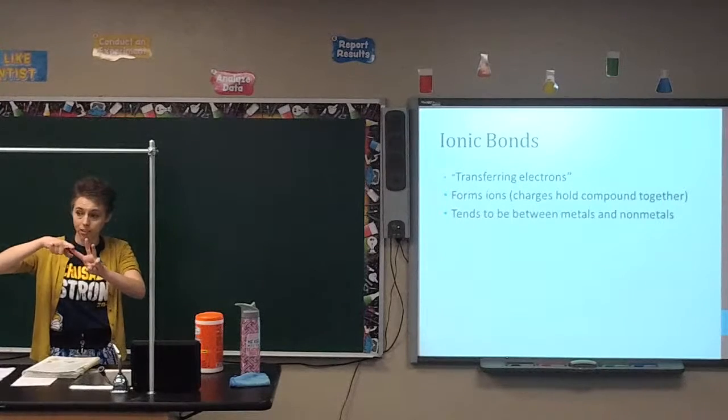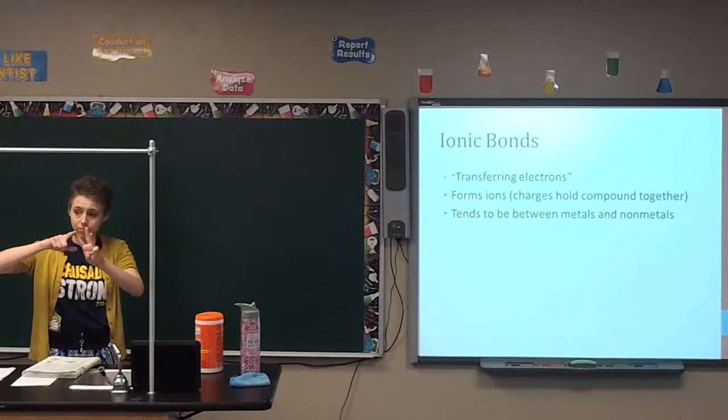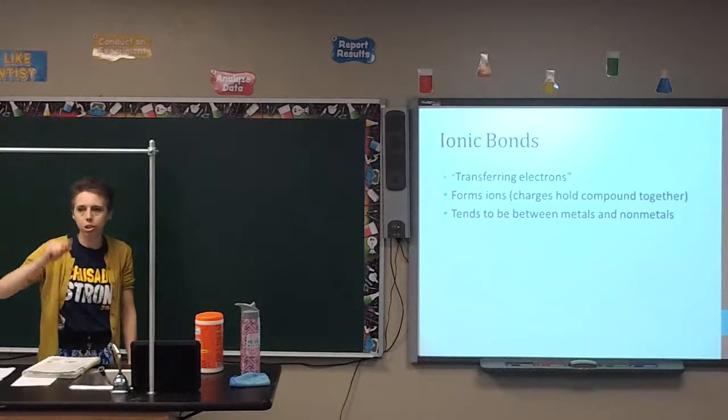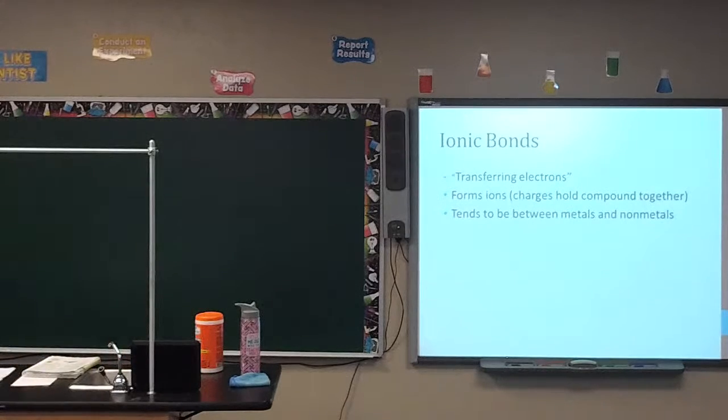Metals. Why? Because they have fewer valence electrons. They typically only have 1 or 2. So again, group 13, they start to get a little iffy. But groups 1 and 2, they only have those outermost electrons of 1 valence electron or 2 valence electrons. So which is easier, lose 2 or gain 6? Lose 2. Lose 2, okay.